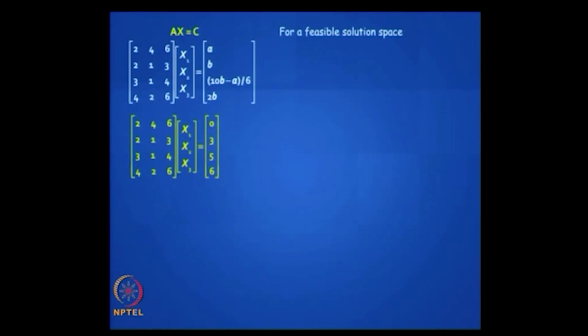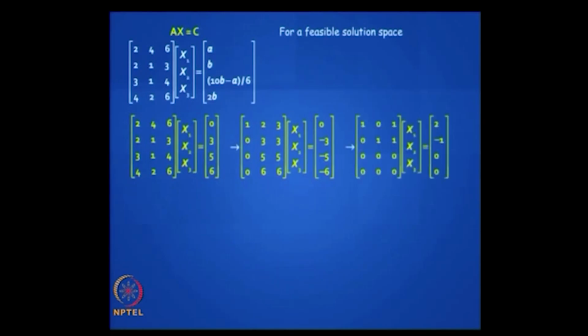So let us take an example like this, and you do the row reduced echelon form, you will get something like that. How do you solve this problem? Well, partition it, you can throw away the third and fourth rows because they already satisfy consistency, they are not going to help you. You have only 2 rows, but you have a problem there. So you take the first set of equations, you can write x1 and x2 in terms of x3. Clearly you do not have a unique solution, right.